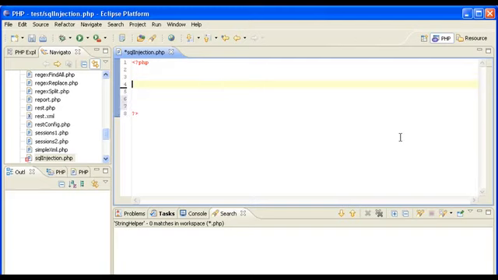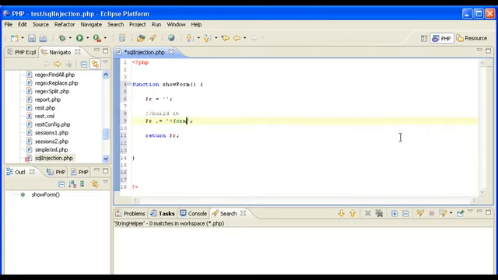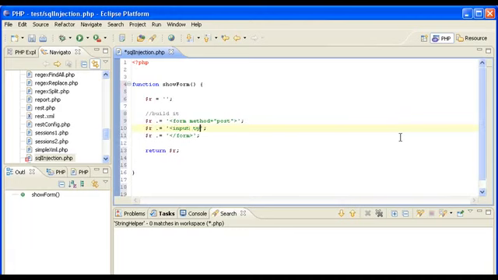Let's make a little form, a login form, where we will ask for a login and password. So first of all, we need a form. There's the beginning of our form. Here's the end of the form. And then we need a box to type in. Type equals text. Name is, let's say, user. So there's a little box for the user, and now we need the same thing for the password.